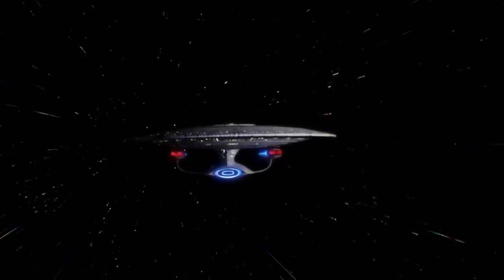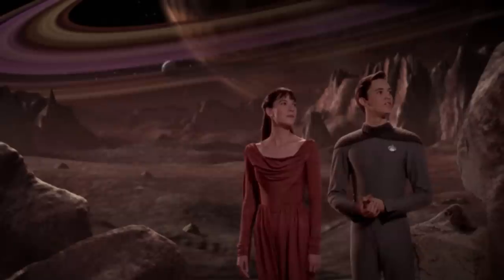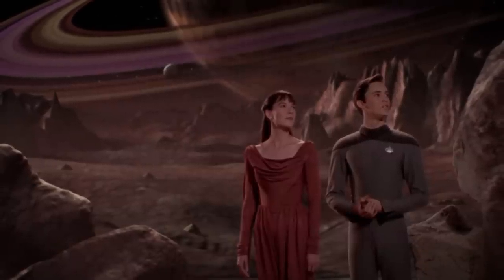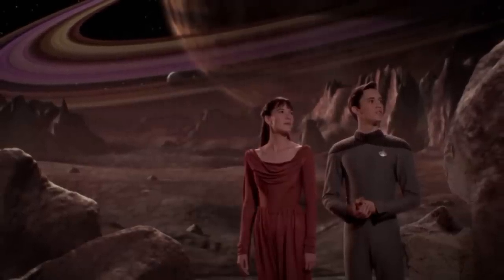I don't think I'll have much to say, because the holodeck — not to be confused with my functionally identical but legally distinct holographic simulator — is obviously pretty awesome. The holodeck is what you get when the writers of a sci-fi adventure series set in the far future aboard a starship capable of traveling thousands of times the speed of light in a galaxy densely populated with intelligent spacefaring species decide that concept is too limiting.